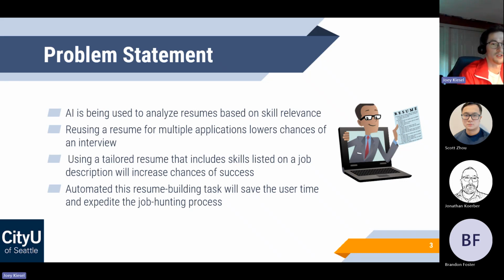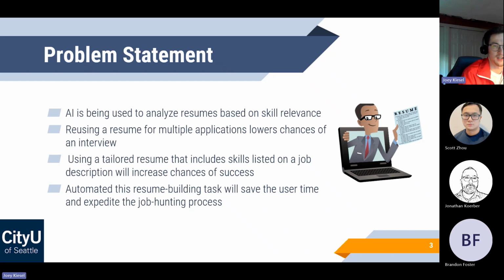So more and more recruiters are using AI parsers to analyze applicants' resumes based on their relevance to the job description. Any resumes that fall below a certain score aren't even considered or viewed by the recruiter due to factors like skill relevance, resume length, fluff, etc. Since most people, especially job hoppers like me, will use the same resume for multiple applications, this lowers the chances of moving on to the next step.